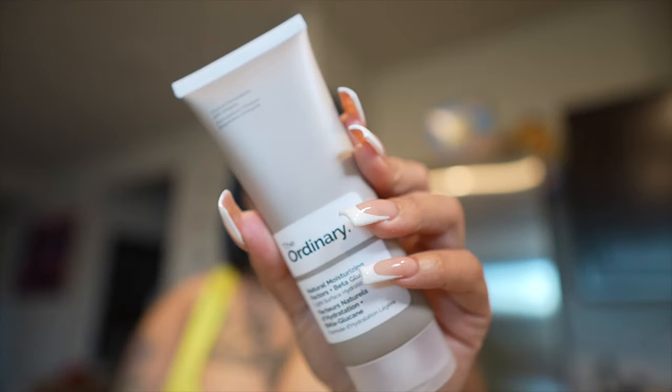It's a moisturizer, okay? I got this as well. This was pretty affordable too, surprisingly, because I always thought it would be like $1 million because it just looks expensive and Sephora costs mad money. Like, I barely go to Sephora. I probably go like once a year. I'm never going back.